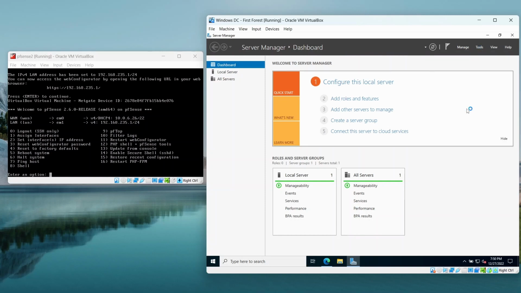In the DHCP window, you will see there is a subnet range already set up.